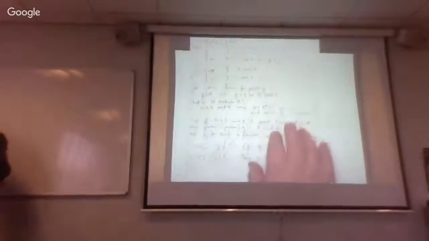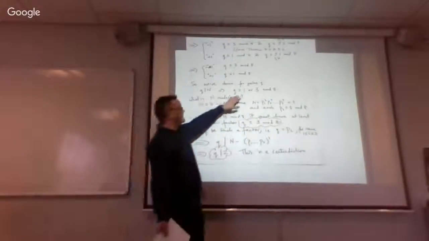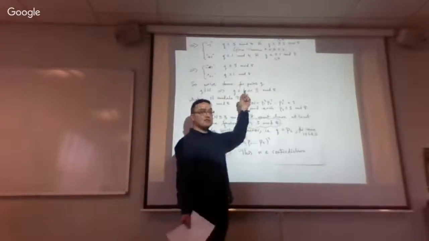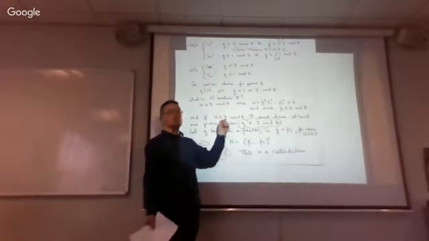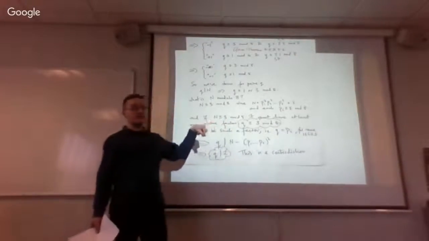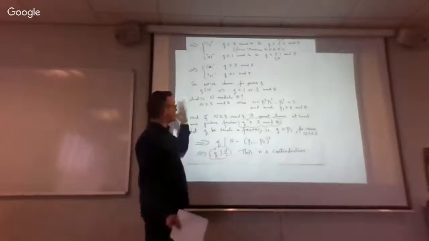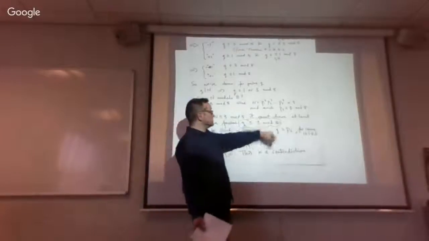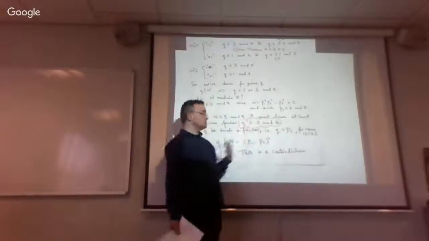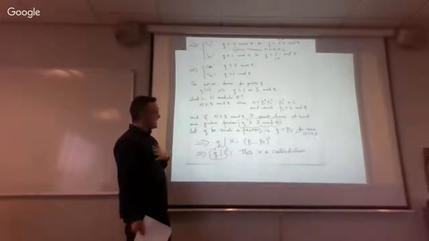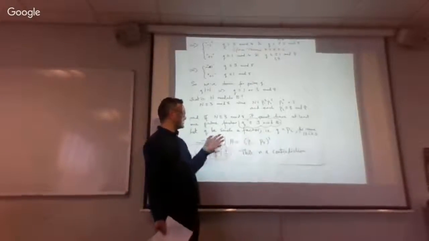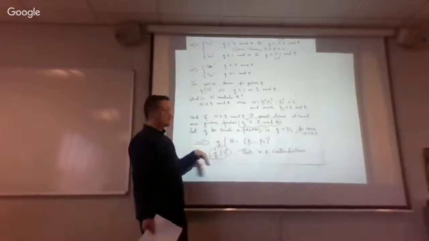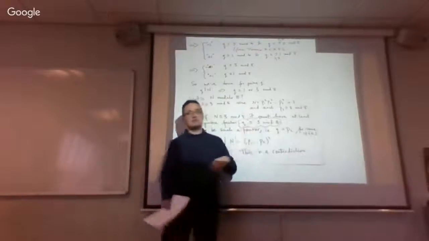So the prime factors q have to be 1 or 3 mod 8. But you see, n itself is 3 mod 8. So these prime factors can't all be 1. If they were all 1, n would be forced to be 1 mod 8 as well, because n is the product of its prime factors. And there must be at least one prime factor congruent to 3 mod 8. And there you go. If it is congruent to 3 mod 8, it must be one of the pi by assumption. But if it is one of the pi and it also divides n, therefore it divides the difference, which is 2. But come on, if you're dividing 2 and you're a prime number, you have to be 2. But then you can't be congruent to 3 mod 8.